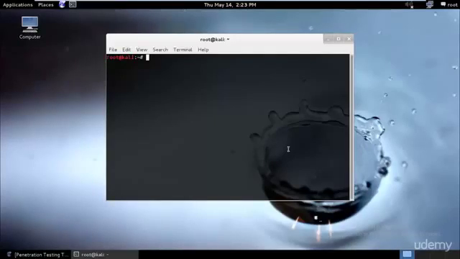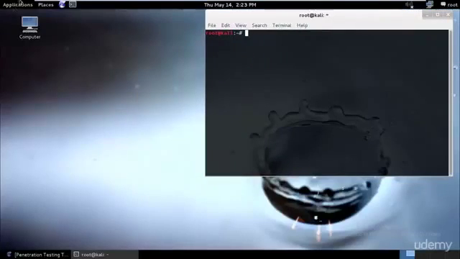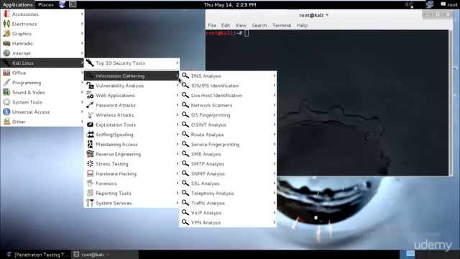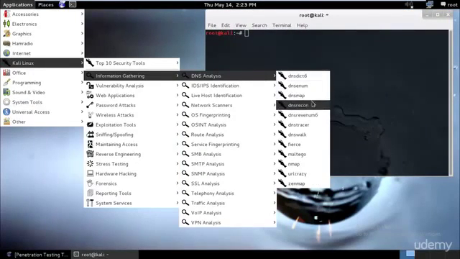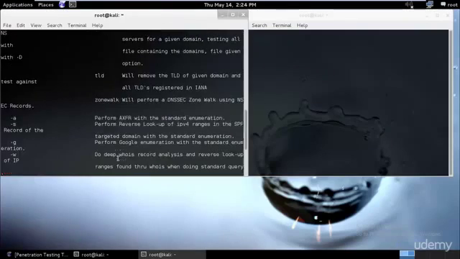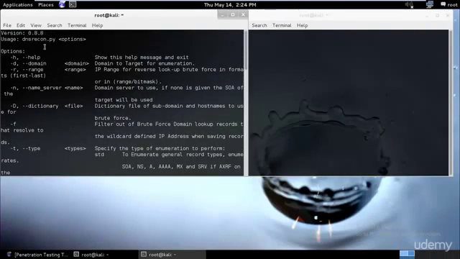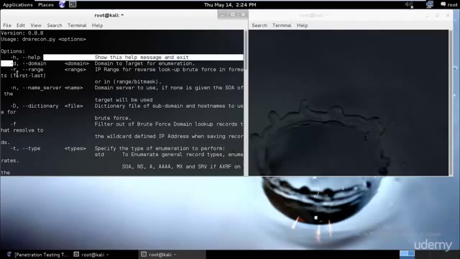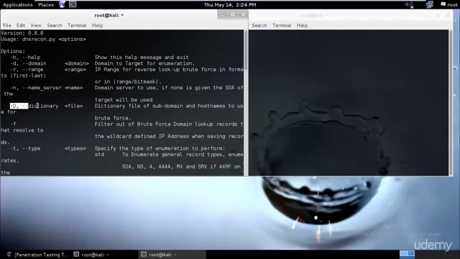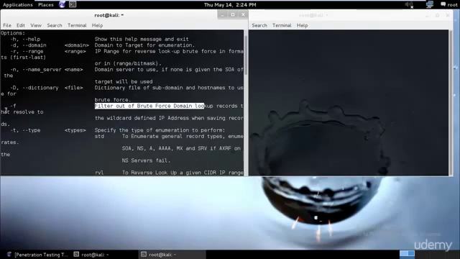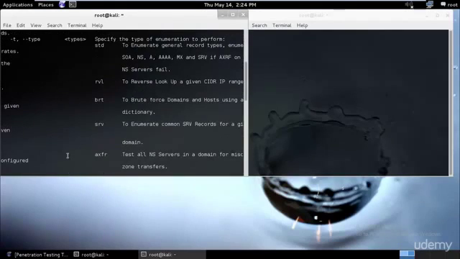Now in order for you to open DNSrecon, I'll just keep this terminal on the right hand side. Just go to Kali Linux, information gathering, DNS analysis, and DNSrecon. As you can see, we have everything over here that we want, all the tags. The most important would be the -d, -r, and the dictionary file that we would be using. And if we are trying to filter out brute force, then we'll have to use -f as well.